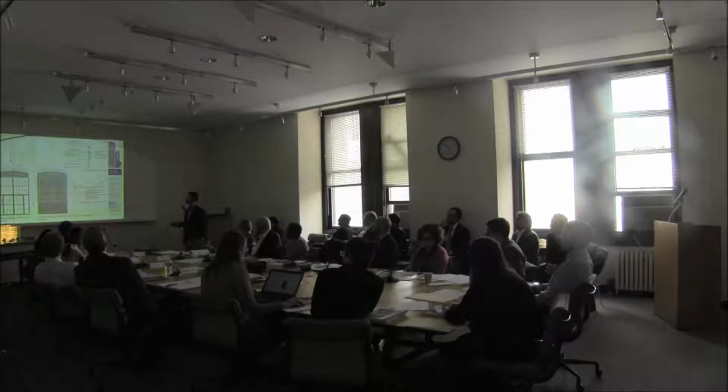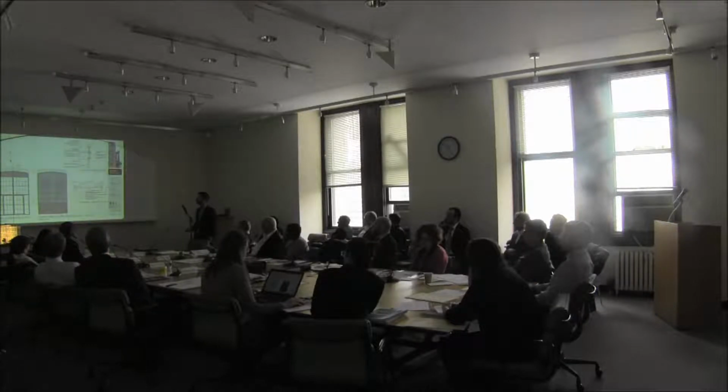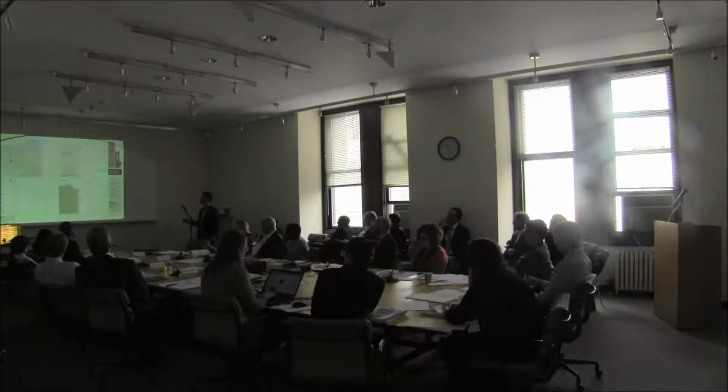Within the actual bays along John Street and J Street, we don't have as much information as we want about the way they were originally enclosed, but we have two proposals. For the retail, we would have a storefront system that matched the scale of the existing photographs, as well as tying it in with the rest of the facade. For the other portions of the infill, we're recommending that we go with a solid panel. This is picking up on some of the historic photos from when it was more of a warehouse, when not every window opening was filled with glass.